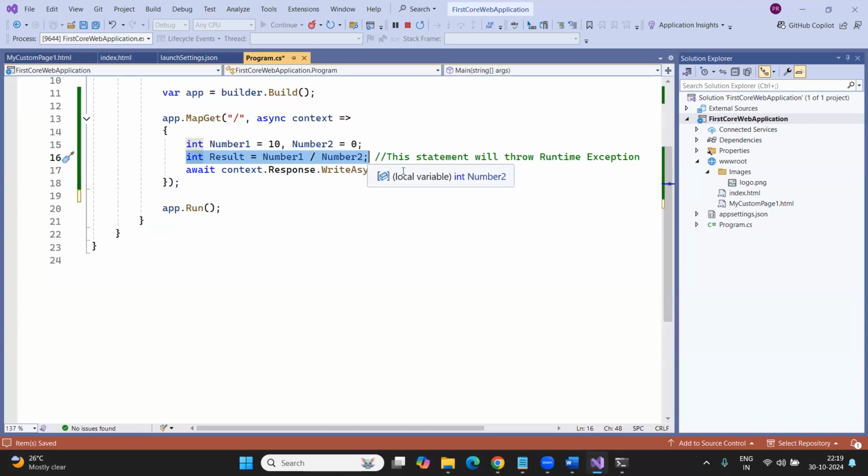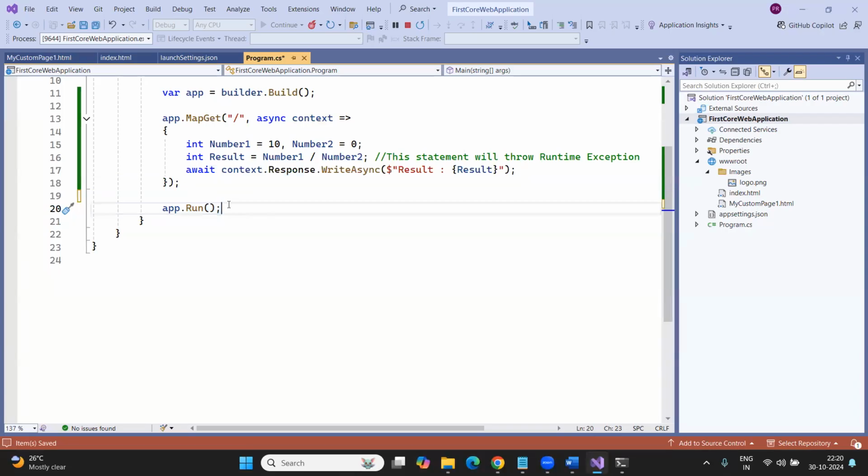At this point, when the statement is going to execute, it is going to give one runtime exception. As we know, the basic fundamental rule of exception handling is that whenever an exception is thrown, from there only the program execution stops and it displays the exception page. If there is an exception in line number 16, then from line number 17 onwards these statements are never going to be executed. If we are writing some try catch block, that is fine. Unhandled exception means program execution will stop from there by showing the exception information.